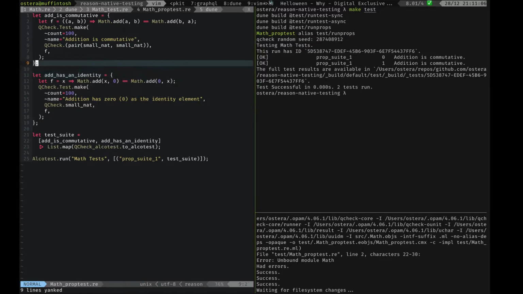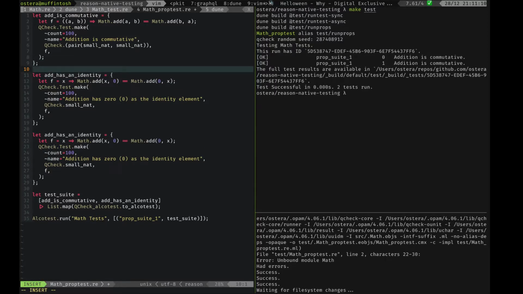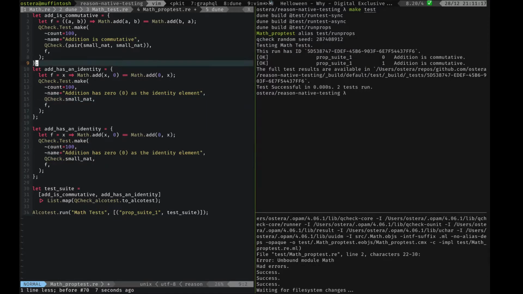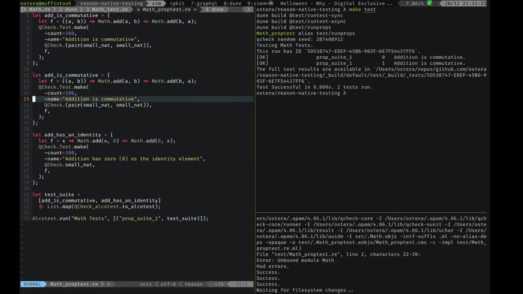element. And we can write one last one, which is distributive. And for this one, actually, I'm going to copy the commutative one because it's closer. For this one, we can ask for 3 pairs, right?